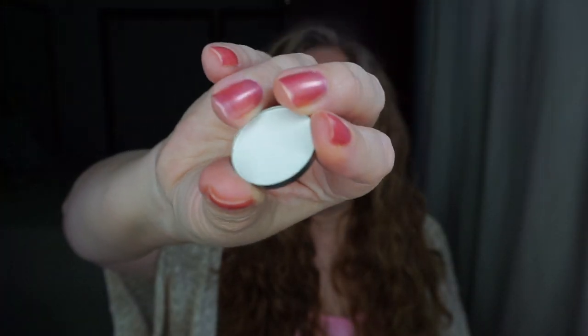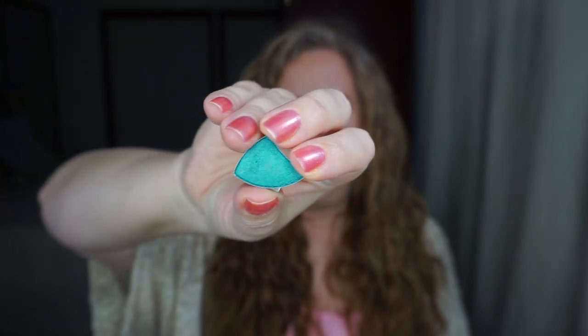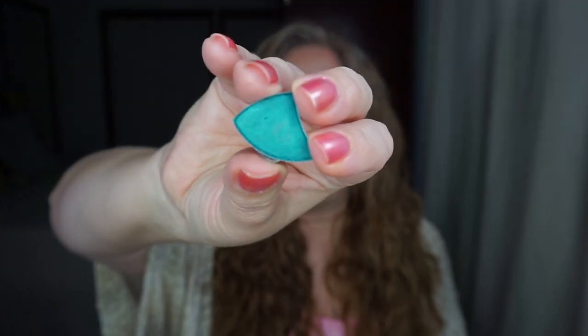Now let's get into the eyeshadows. I have another Coastal Scents Hot Pot, this one in Cloud White. I'm bringing this in because I want to get through some of the darker shadows I have in other projects — thinking I'll tap a little of this with a little of a darker one to kind of lighten it and make it more wearable. The next eyeshadow I've been wanting to put in since the beginning of the year. I really wanted it in my Beauty A to Z but couldn't work it in. It's from the Be a Bombshell Bora Bora palette — tons of people got this years ago in an Ipsy bag.